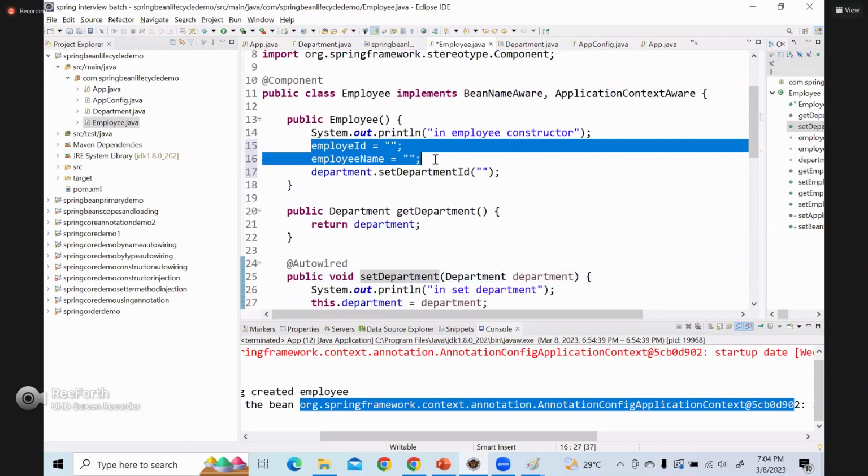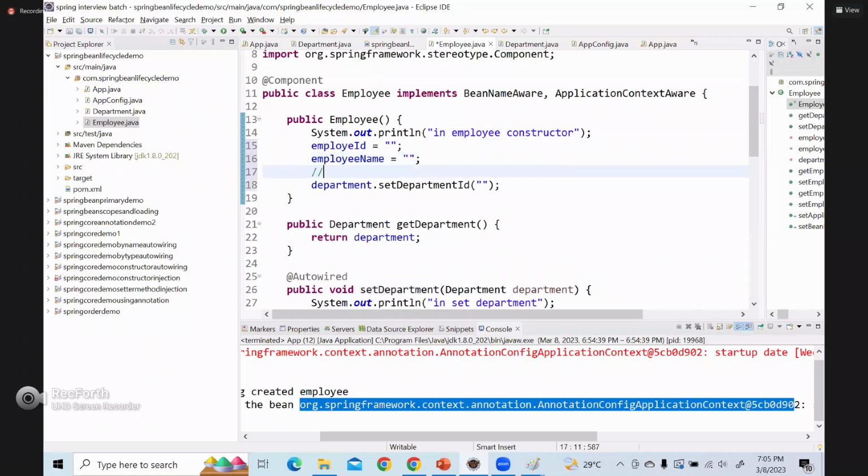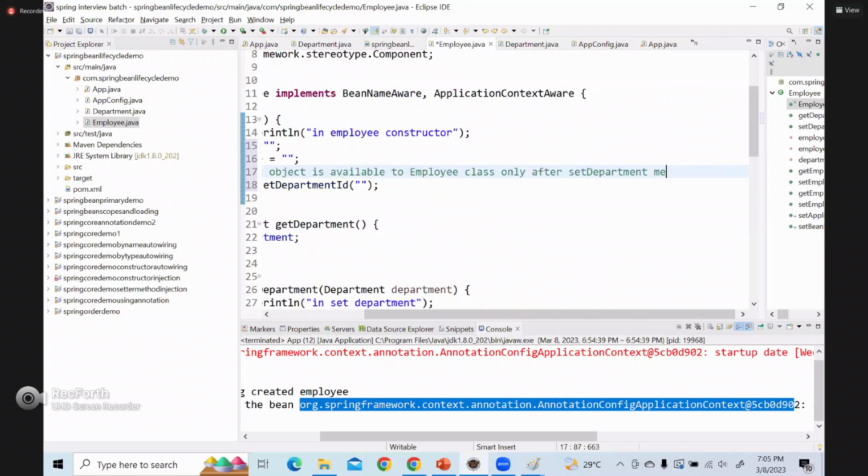That means we can initialize these two values. The department object is available to the employee class only after autowired, after the set department method call.